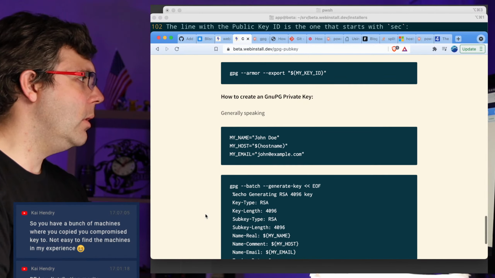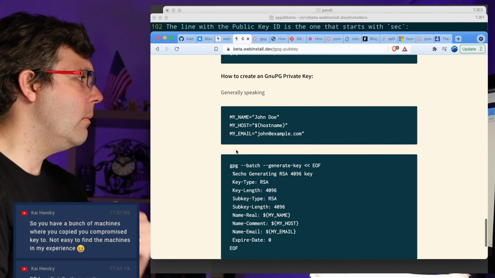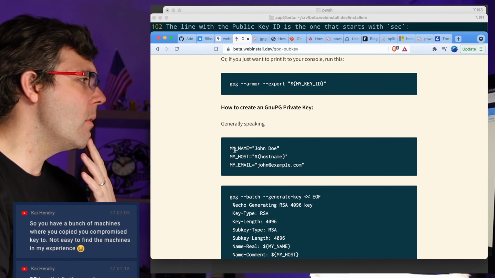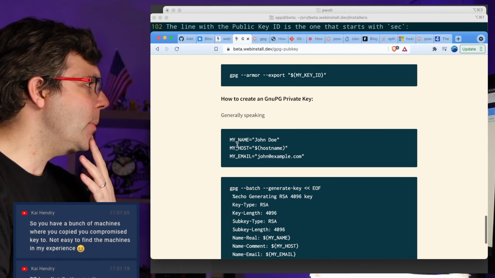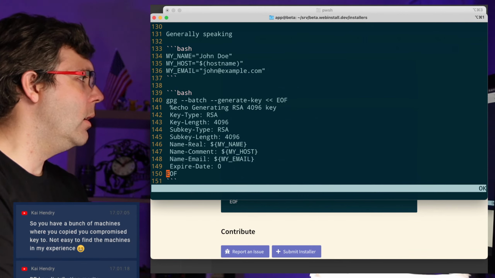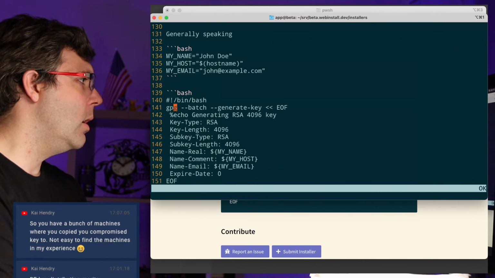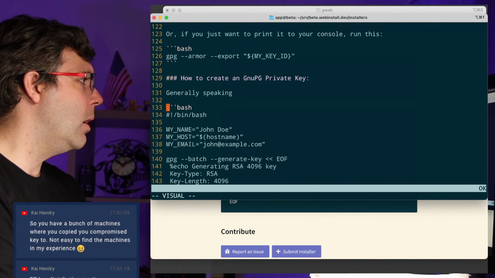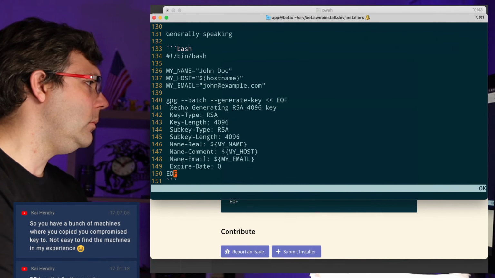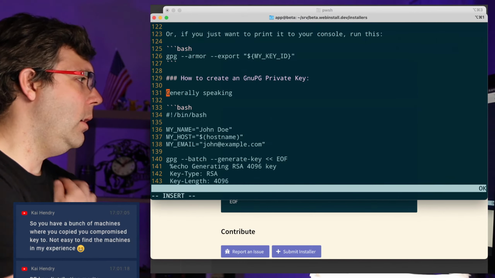All right, how to export, how to create. And I think for this last bit, I'm going to show the PowerShell version of this too. Let's see.